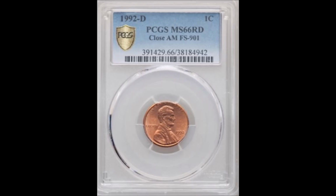I want to thank you guys again for joining in for what is a fun little auction report. We're going to go back to the regularly scheduled Monday Market Report a week from today, where we look at eBay and great collections and all the other great auction sites. But this one right here, this is a big one every year.